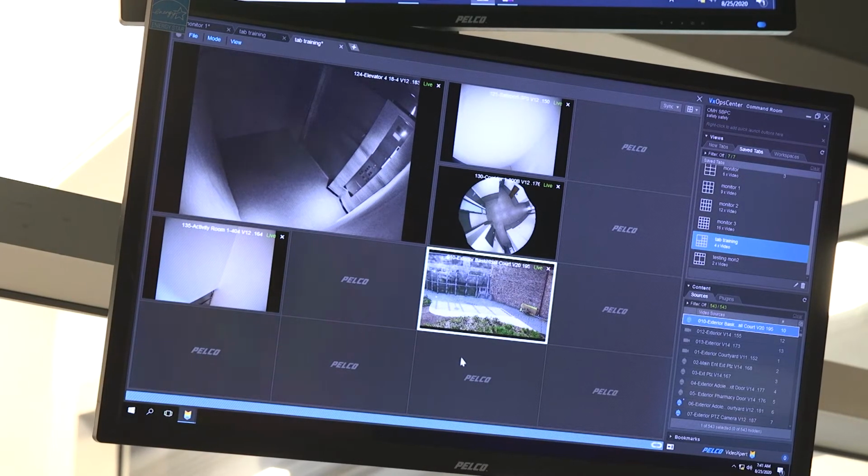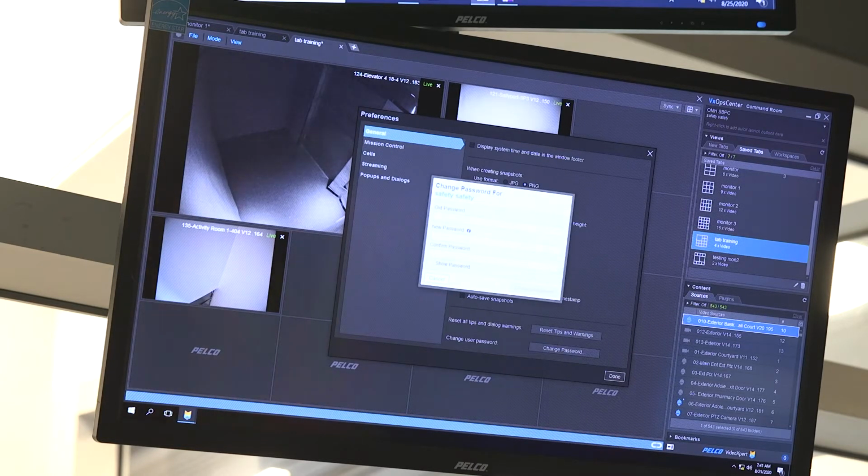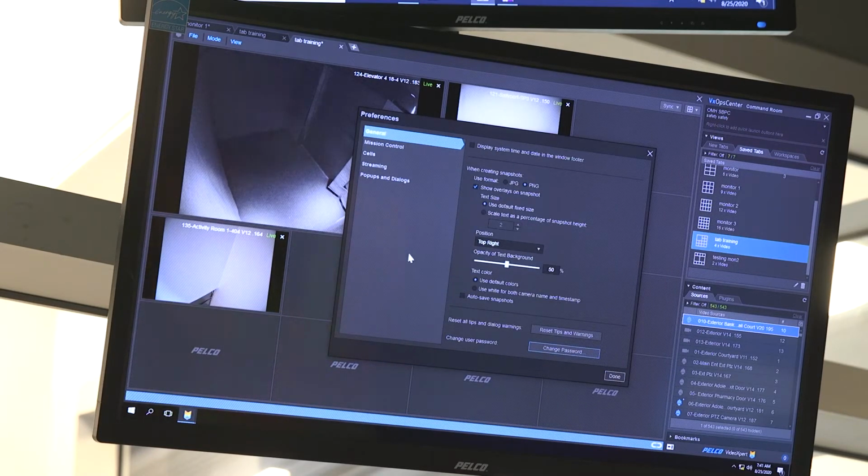Okay. Now, a few things I can tell you about here is that if you ever need to change your password or anything like that, the drop down arrow under the X, the main X. Okay, you will go to preference, and that's where you change your password if you wanted. Yeah, see change password at the bottom right. Okay, that's where you would want to change it if you want. Put the old and then put the new. All right, and then if you're not doing anything here, click the X, close out.